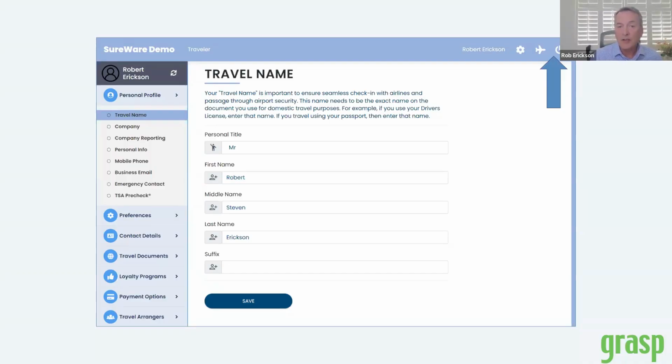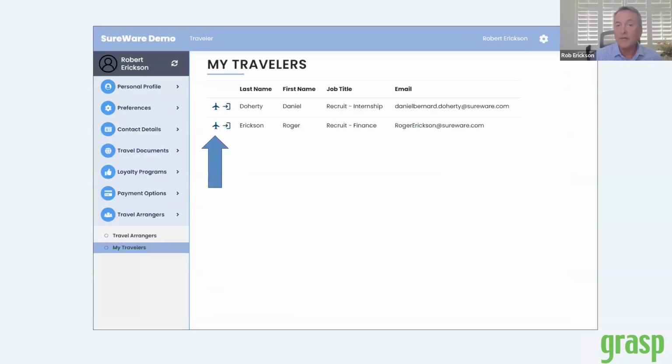Now, another approach that I talked about is also bookers. And then bookers, we give similar workflow options where they would get a list of all of their non-employees or guests that they're managing specifically, and then giving workflows in our user app where they can select that airplane icon.